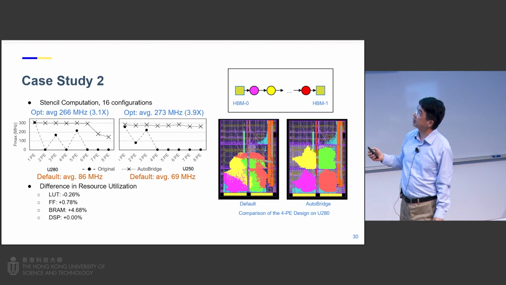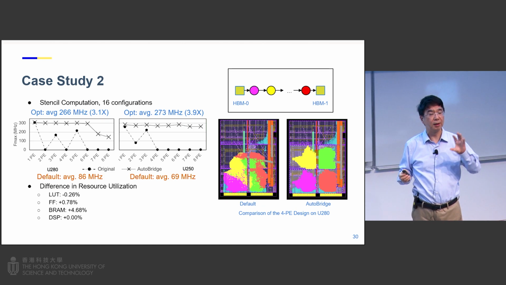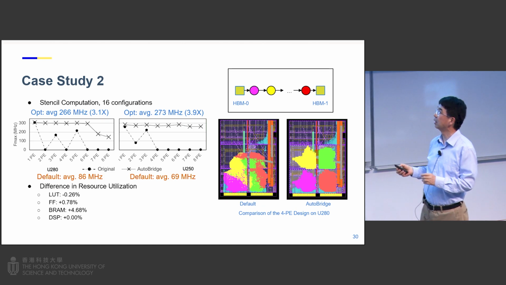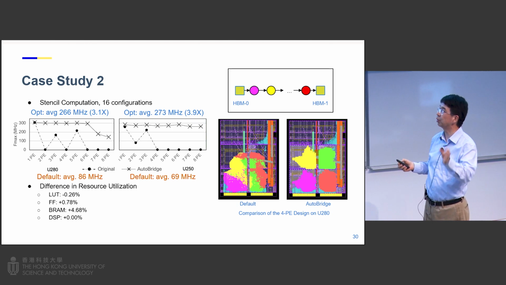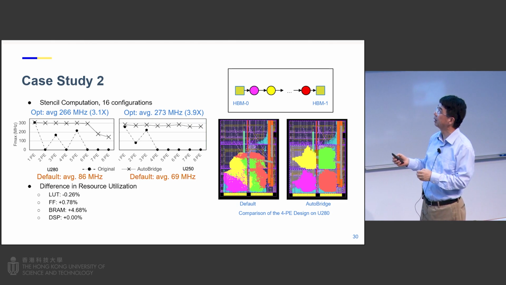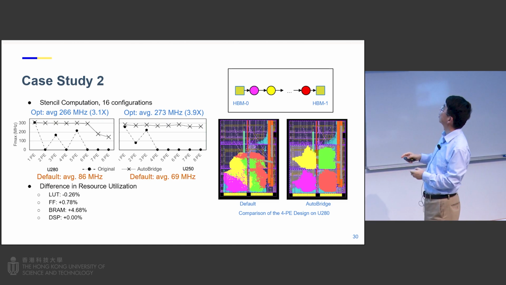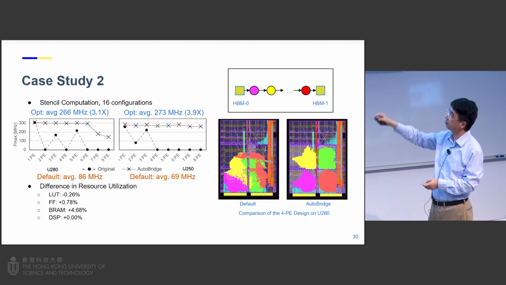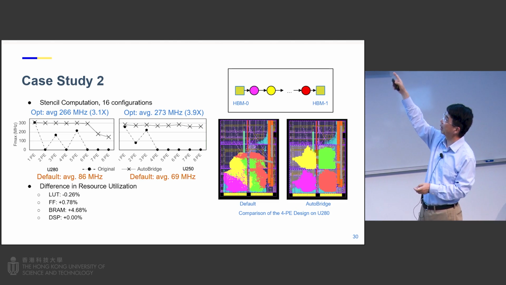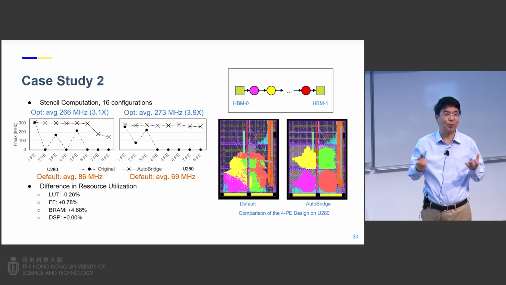Just to give you another case study. This is stencil computation. You use it for image processing. You use it for some high performance computing problems, especially PDEs, partial differential equations. You have to solve one point based on the nearby points. You iterate. You can see also the Vivado result goes up and down, but we can really maintain the performance. So it's a secret weapon for us for a while.